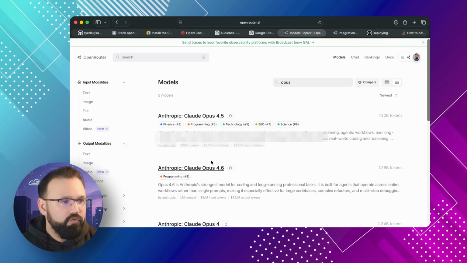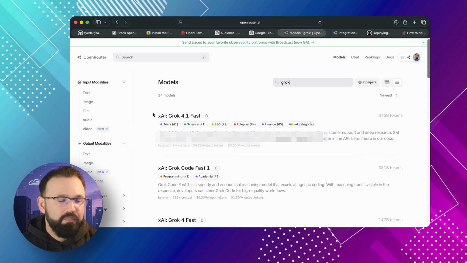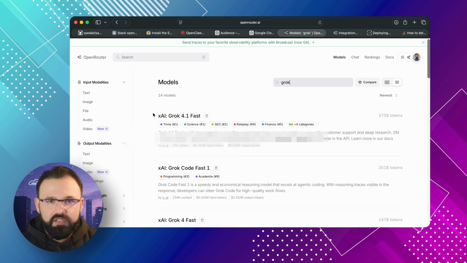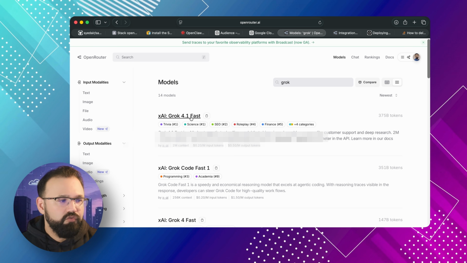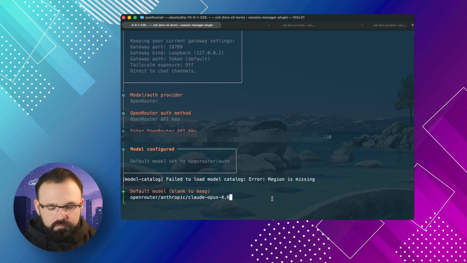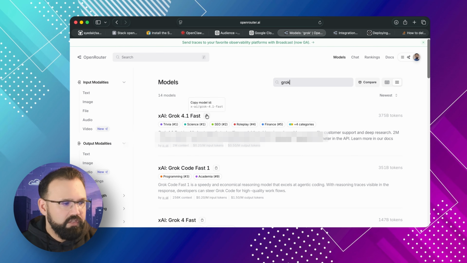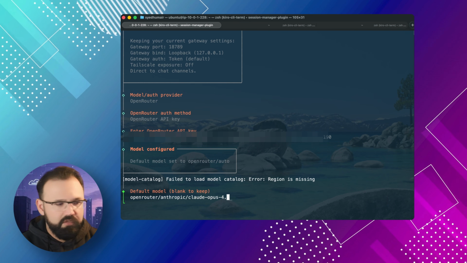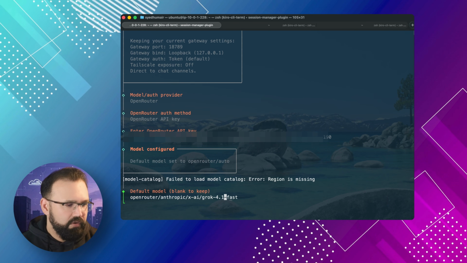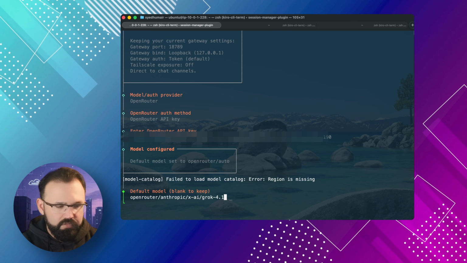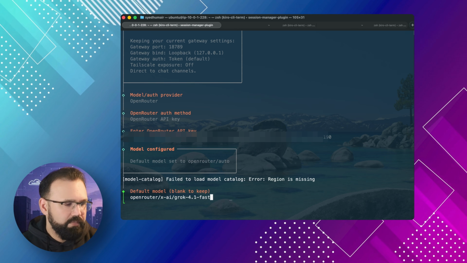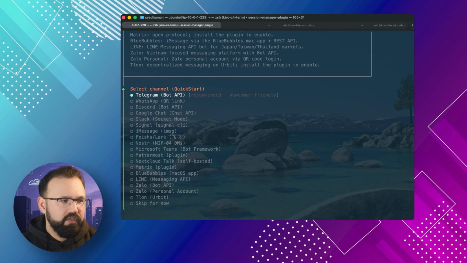If you would like to have Grok, for example, based on my previous video, which was the cheapest and provided the best price performance, you copy it and paste Grok over there. Okay, let's try with Grok because that's the cheapest. I don't want to burn through my credits, right? So you need to delete everything until you have openrouter and then paste this, right? And now this has been set up.